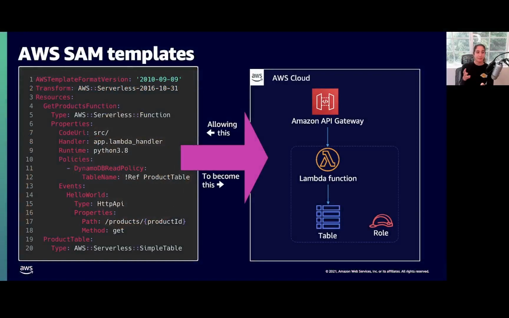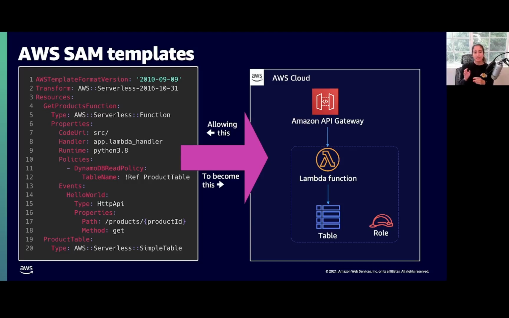And here's what an example SAM template looks like. It's written in YAML, and you can see that there's a few resources being created here. You have a Lambda function, a DynamoDB table, and an API. So I created the Lambda function with the corresponding IAM role that lets the Lambda function talk to DynamoDB. And there's a lot of options when it comes to policies that you can add to your services, and all of these are in the AWS documentation. So you can add whichever policies that you need.